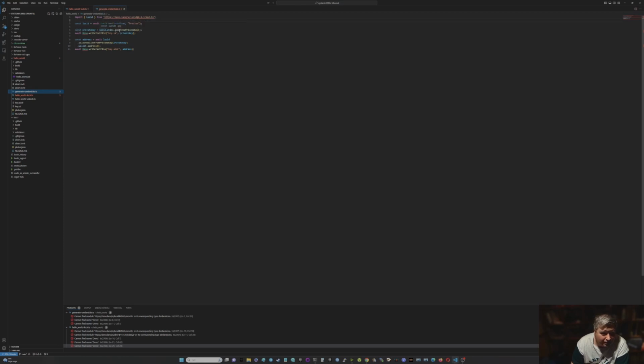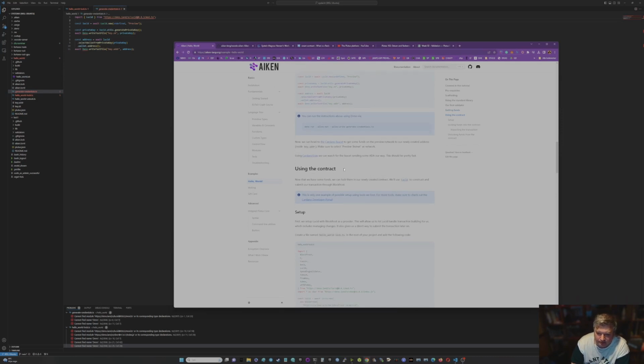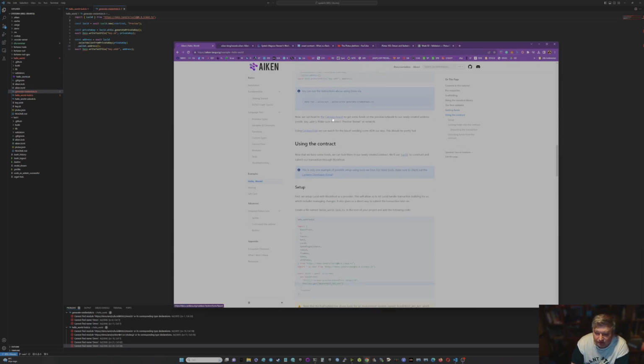We created a generate private key, and then we had the address from that private key. So you can generate the address, and you can generate the public key as well from a private key. And then we went to the Cardano faucet and got that address and sent preview testnet funds to it.